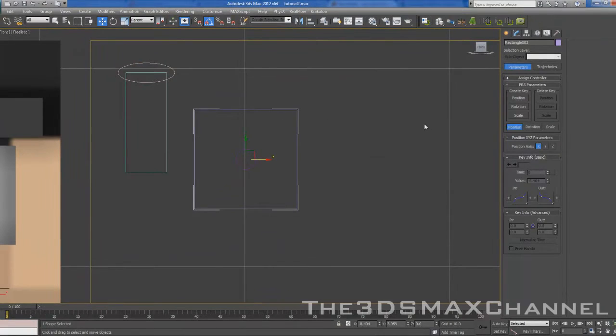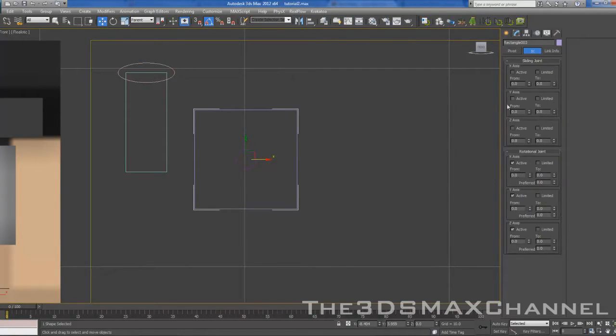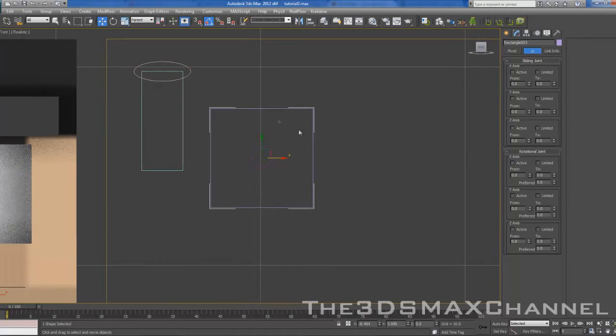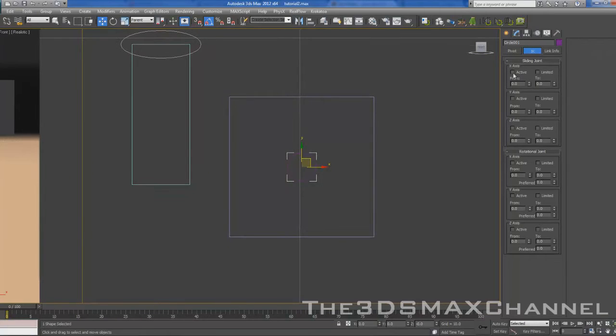And with the square selected, go to the hierarchy and disable the rotation joints, because if not, the circle will make it rotate. And select the circle and disable the rotational joints as well. And enable the sliding joints for X, Y, and Z, and limit it.